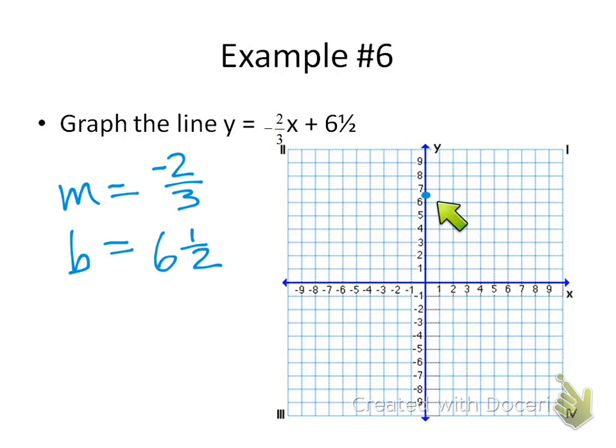Now, from there, I'm going to go down 2 spaces. So I'd end up at 5.5, then 4.5. So always stay on the halves here, and then we'll go over 3. Again, we'll go down 2 whole spaces, so from 4.5 to 3.5 to 2.5. And then we'll go over 3. Once you have 3 points, you could technically do it with 2. It's really up to you. Get something really straight. Connect them. And we're done. What are your questions?